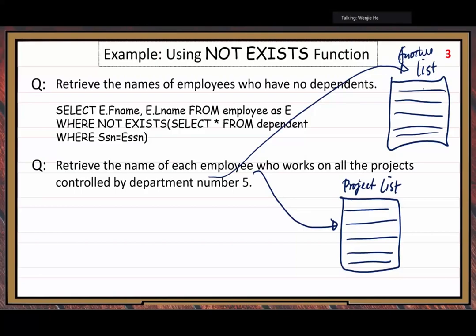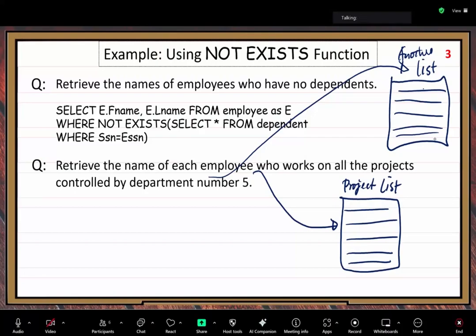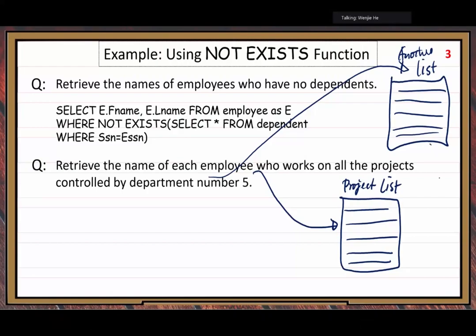Oh, sorry. Works on all the projects controlled by Department 5. Is it the other way? Is the Department 5 list contained here?